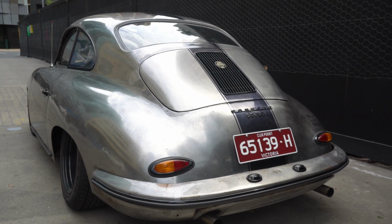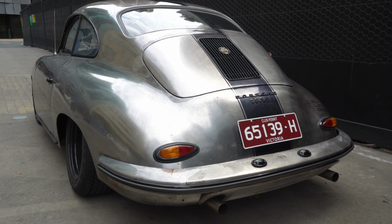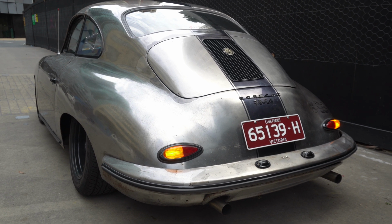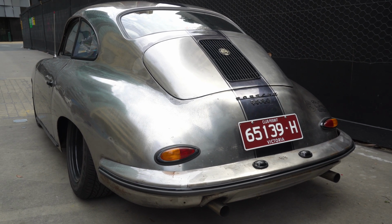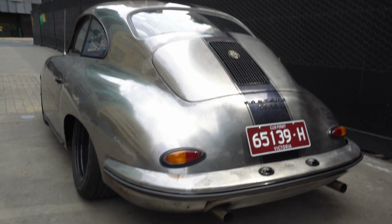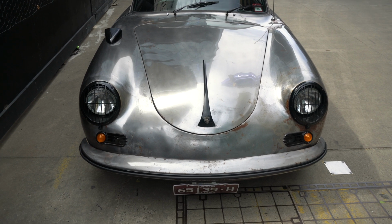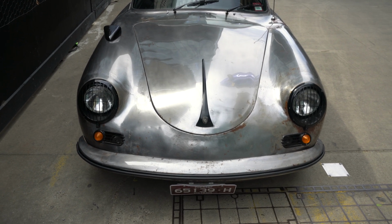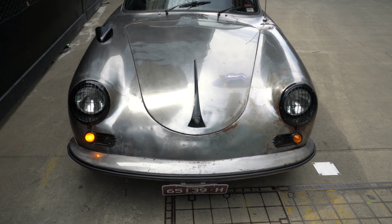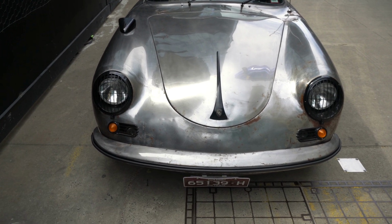As you'll be able to see here, we flick the first button and the alarm comes on, indicator lights come on, and then if we press it again, you get 2 beeps and the alarm goes off. Now, in true unplanned fashion, if we do this at the front, we get 1 indicator come on, and clearly we've got a bulb gone on the other one.